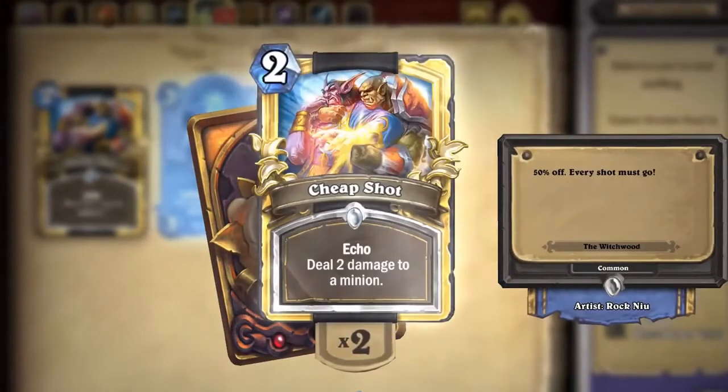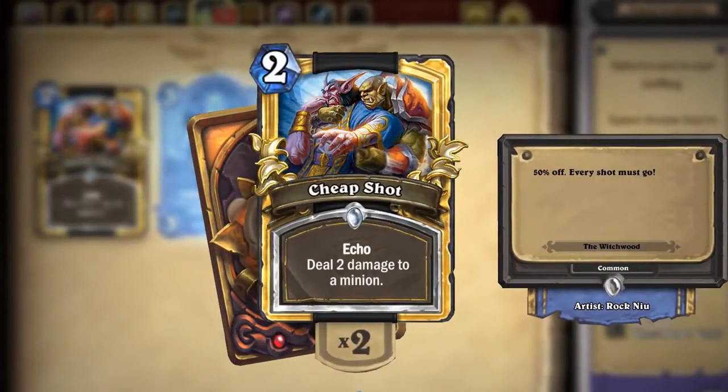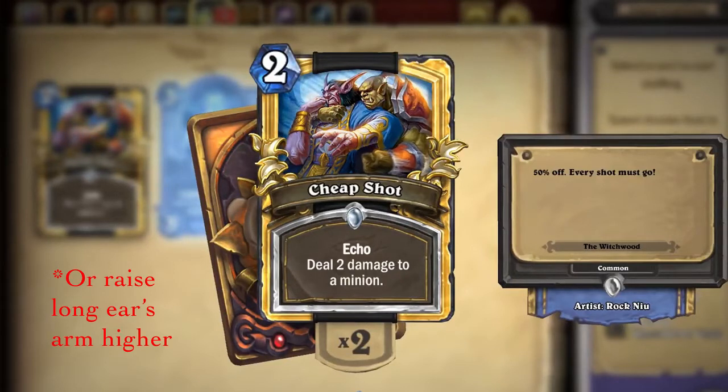If you look closely, the fist is actually just hitting the hand. All you had to do is kind of erase the top of the knuckle there, so it looks like the fist is going to the side.